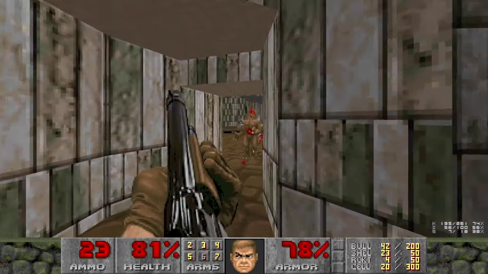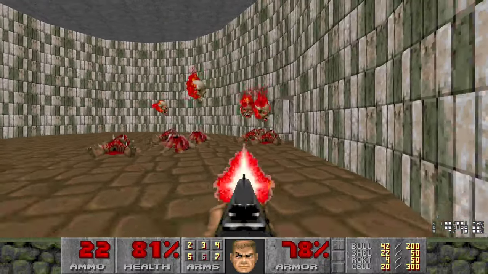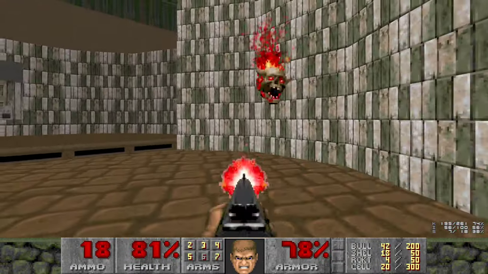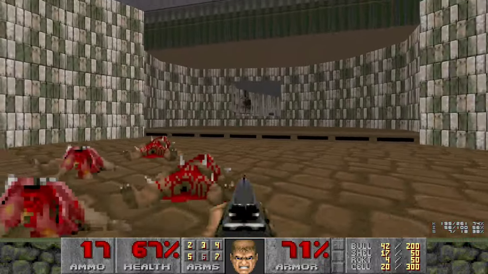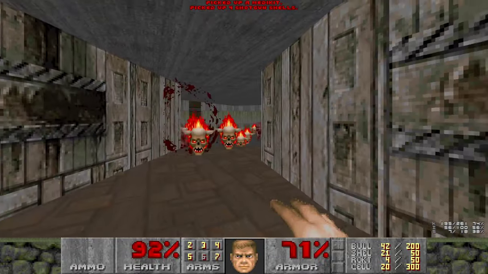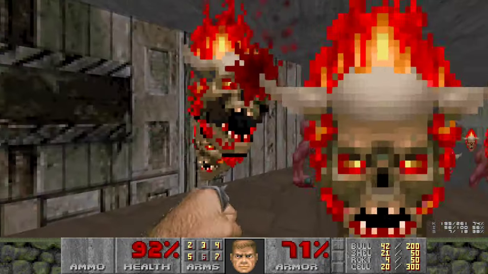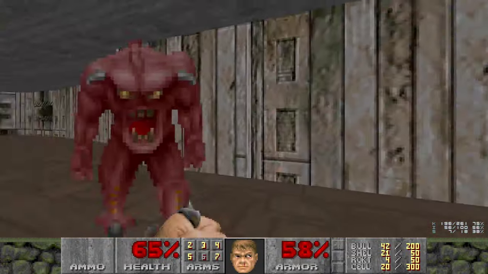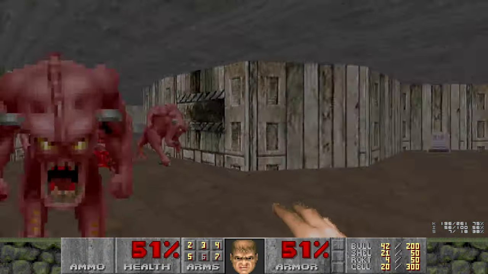There we go, pain elementals are dead. And once again, they come in pairs. And there's some pinkies in here, but we can just punch them out. Also lost souls, but, you know. Ooh, we got bit. Unfortunate. We got bit again.